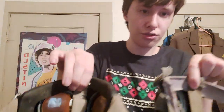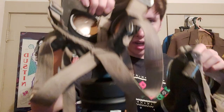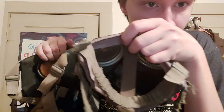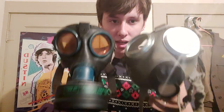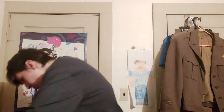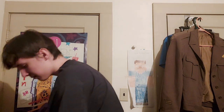Very similar harness placements, very similar styles on the inside. Good lighting. You can kind of see that. And then fronts are similar. Designs are similar. These look nicer than this, but they're, like I said, very similar. So, I will continue to demonstrate the usage of modern filters on this mask.